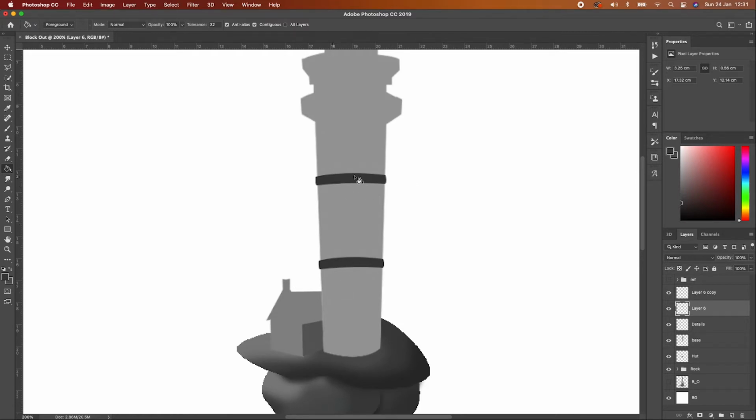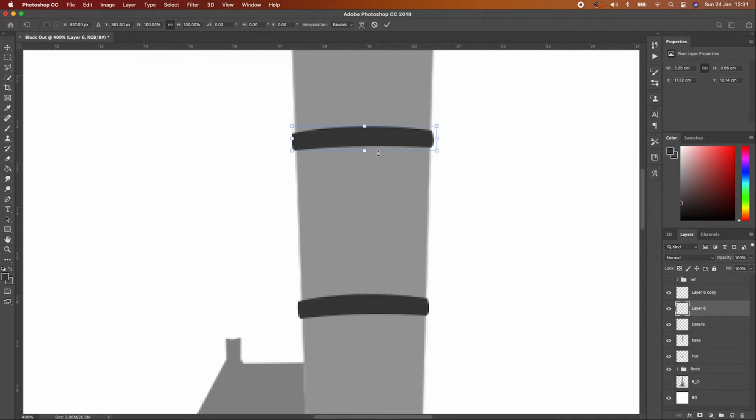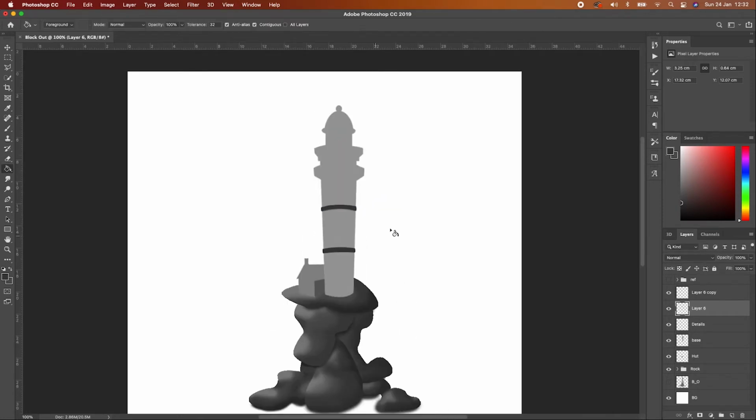So it doesn't have as much of a bend, so we want to create something similar to that. So we want to Control T for your transform. We want to right click, and we want to use this warp tool just so we can warp it a little bit. So we just want to move that just a bit up, so it's almost as if we're recreating that bend. But when you do this, it does pixelate your work just a little bit. But since a lot of these details are not going to be visible, it doesn't matter at this stage. Alright, so if I zoom out, I can barely see anything. But yeah, that's a good start.